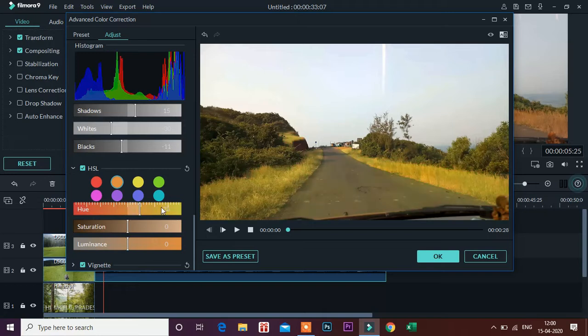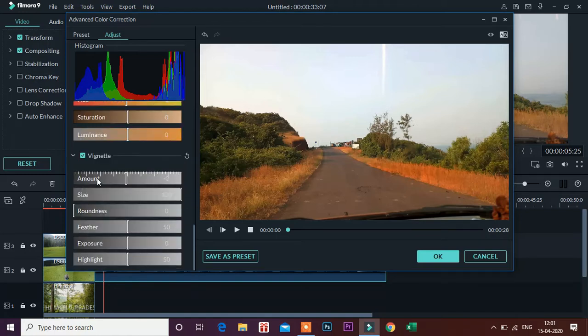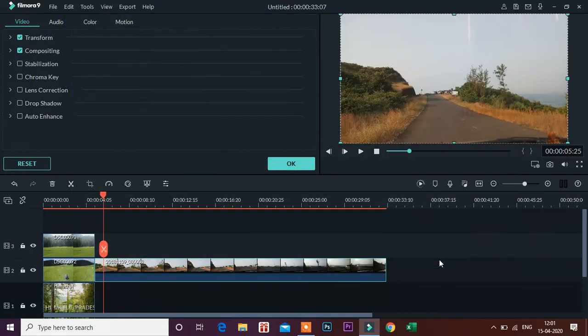And you can also change the hue, which will turn the footage into different colors. So I'm going to keep it at 0. And you can also add a little bit of vignette. So you can do that and click on OK after color grading.